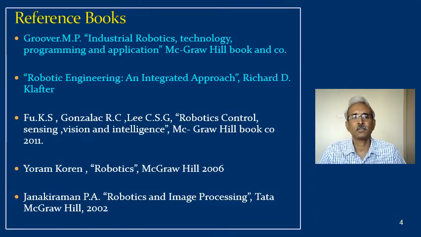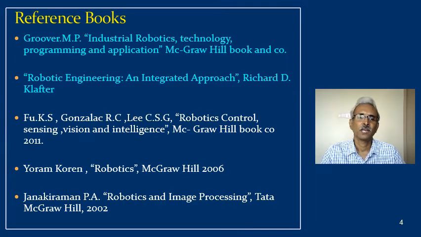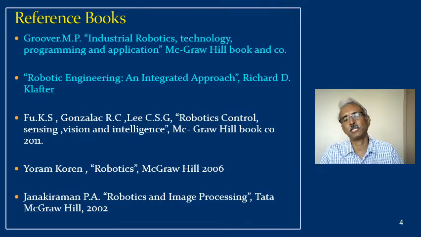Of course, the next is Robotics: Control, Sensing, Vision and Intelligence by Fu, Gonzalez and Lee. This focuses more on control, vision and intelligence. And again, Yoram Koren, it's again a standard book which deals with robotics. And of course, we talked about machine vision systems, where we talk about image processing.